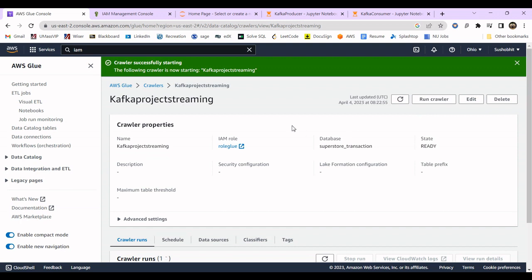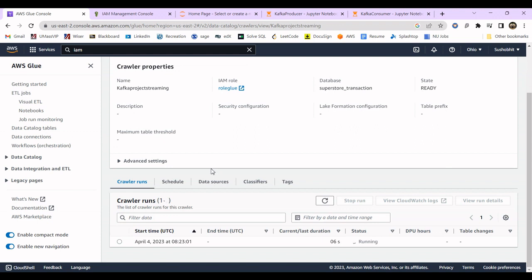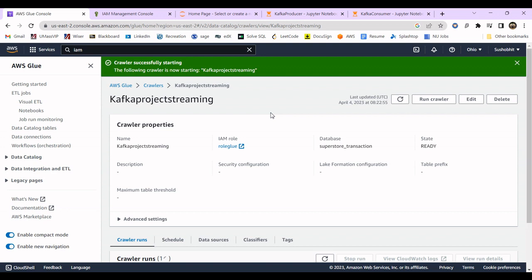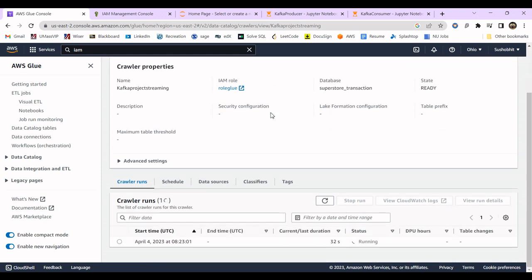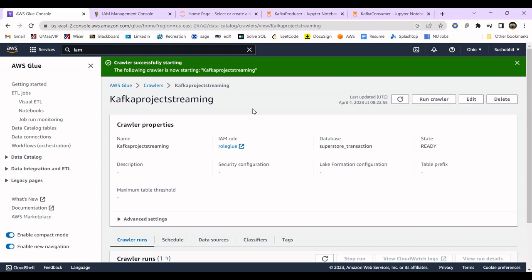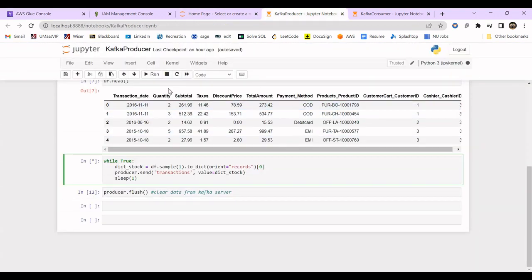Basically, we'll run the crawler. Stop the data for a while.